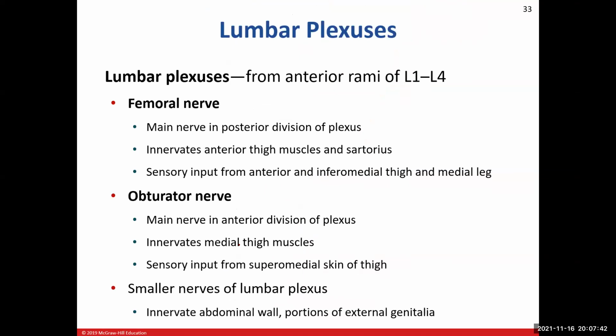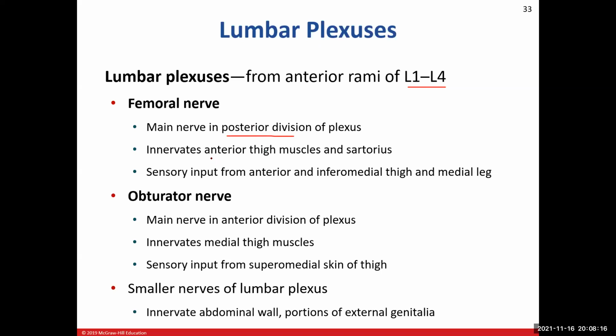All right, our third plexus is the lumbar plexus. The lumbar plexus comes from segments L1, L2, L3, and L4. And so with the lumbar plexus, we're only going to deal with divisions. We don't have to deal with cords and all that other fun stuff or trunks. All right, we just have posterior and anterior division off of the lumbar plexus. So the terminal nerves are the femoral nerve and the obturator nerve. The femoral nerve is going to come off the posterior division of the lumbar plexus.